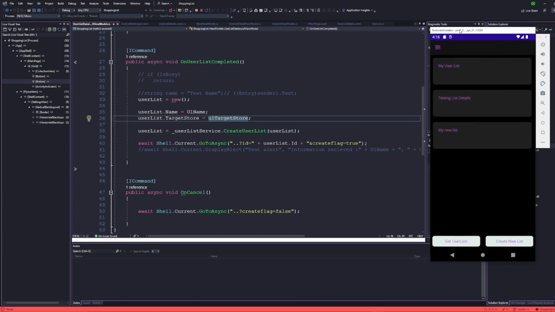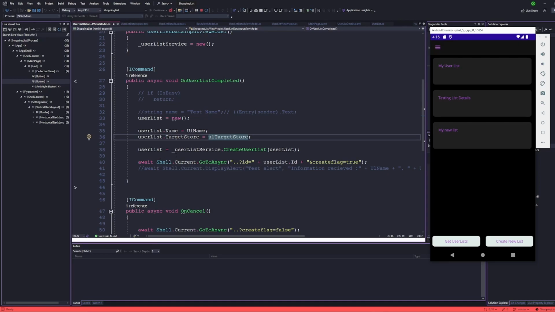And then I did what is how you navigate in Shell applications, which MAUI comes with by default. We do this command here, Shell.Current.GoToAsync, and this right here, the two dots, means go back. So whenever this fires, it will go back to the previous view that it was in.